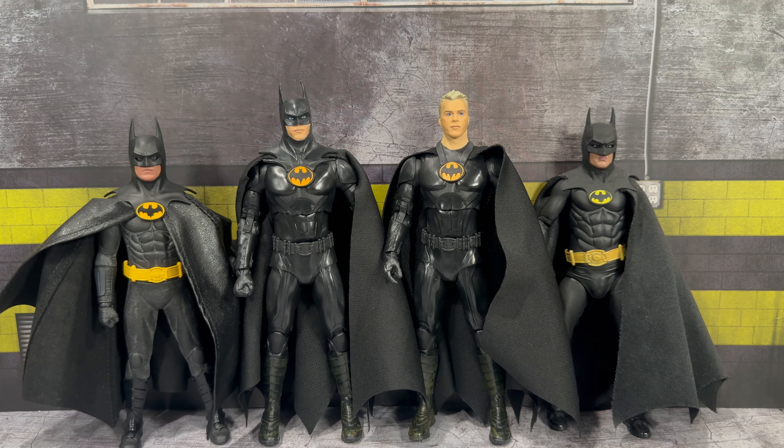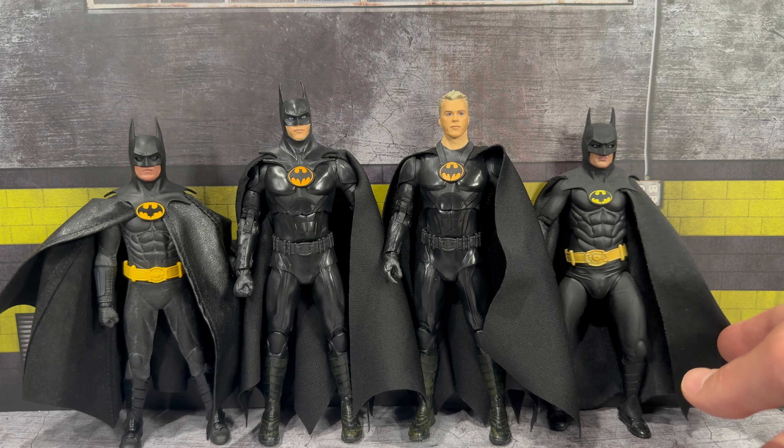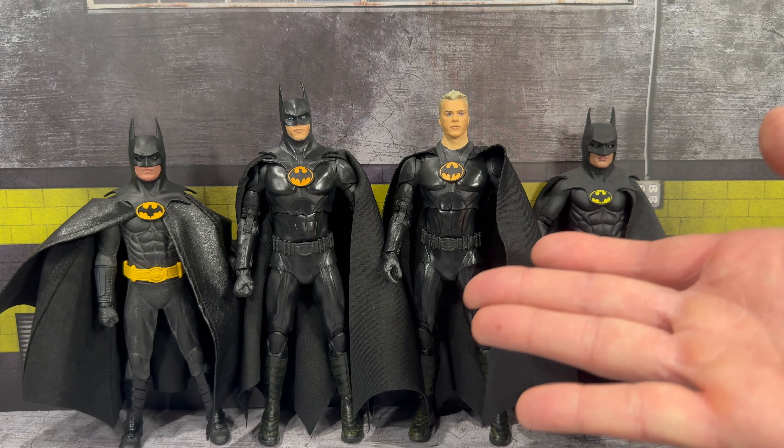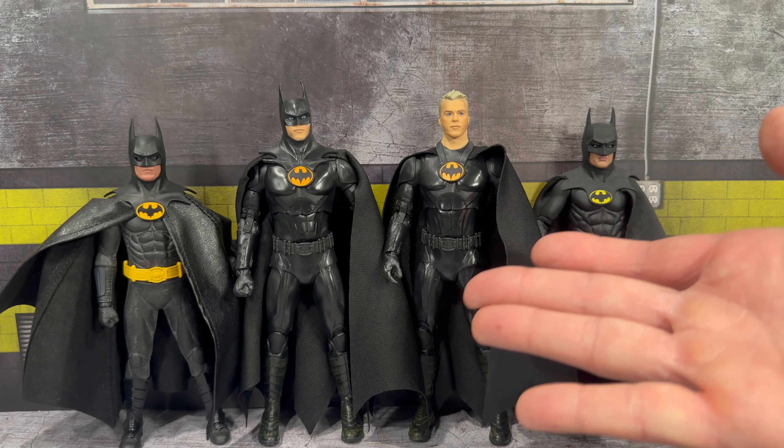For some more keen Batman comparisons: on the left is the infamous three-year-wait Mezco 1:12 1989 Batman. Honestly I don't like that figure too much — there were a lot of gripes with it. On the right is the 1989 NECA Keaton Batman, which I still feel holds up really well and was my favorite figure for the longest time. I still like it better than these Flash-movie figures since it's an actual '89 figure. I'm curious to see what McFarlane pumps out in the near future.